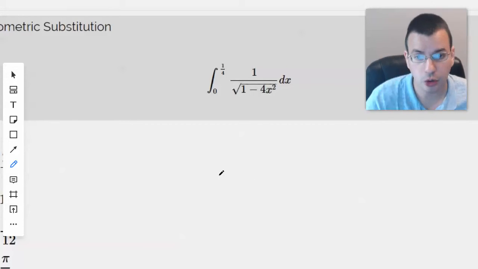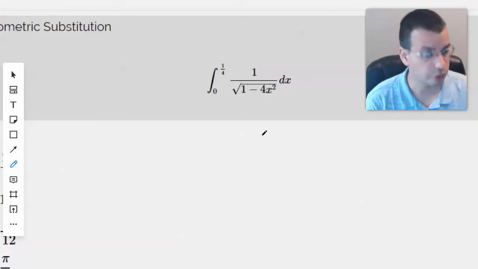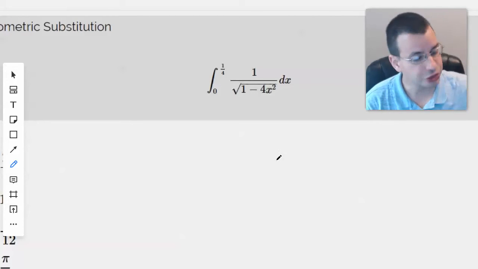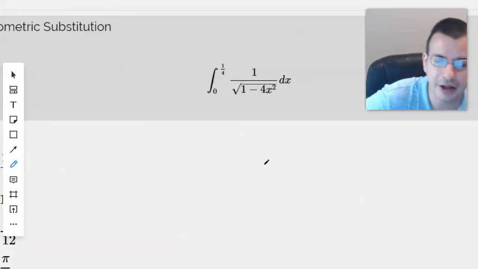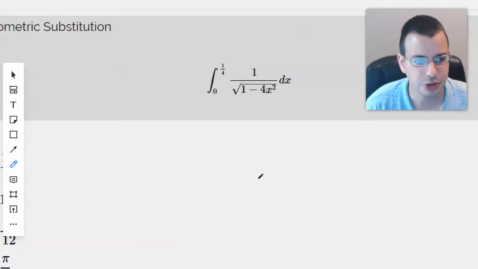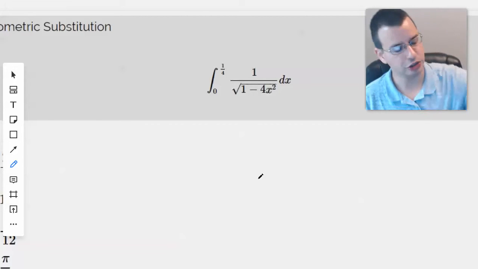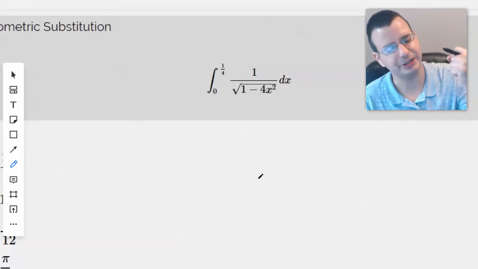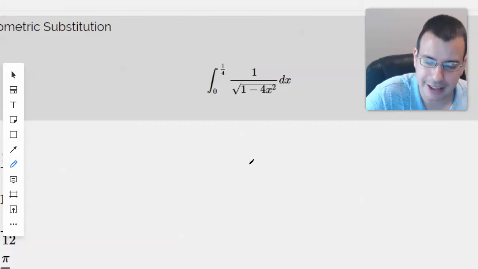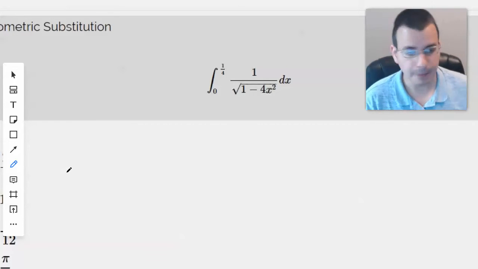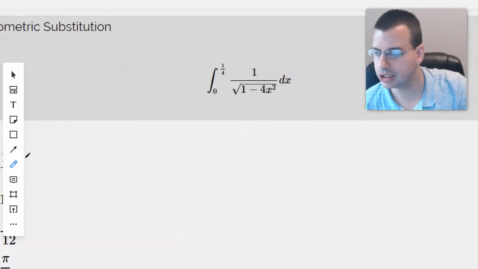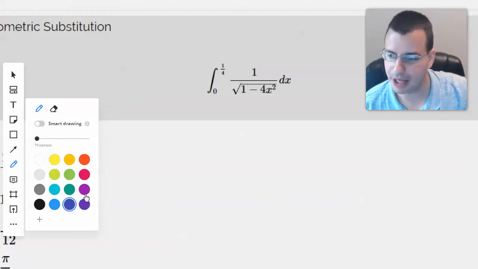Okay, so we see two squares underneath a square root in an integral. So first thought is inverse trigonometric substitution. I know your heart sinks a little bit like, oh, I know where this is going. Yes, so do I. But we can do this. Keep faith. And it's not too bad.